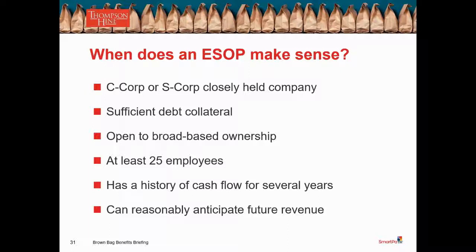Realize, again, it's not selling to a person or a small group of people. It's selling to a broad-based group of employees. You want a good history of cash flows for several years. We don't want companies that have highs and lows where they end up hitting negatives, but you want companies that generally generate reasonable and relatively predictable cash. And again, anticipated future revenues.